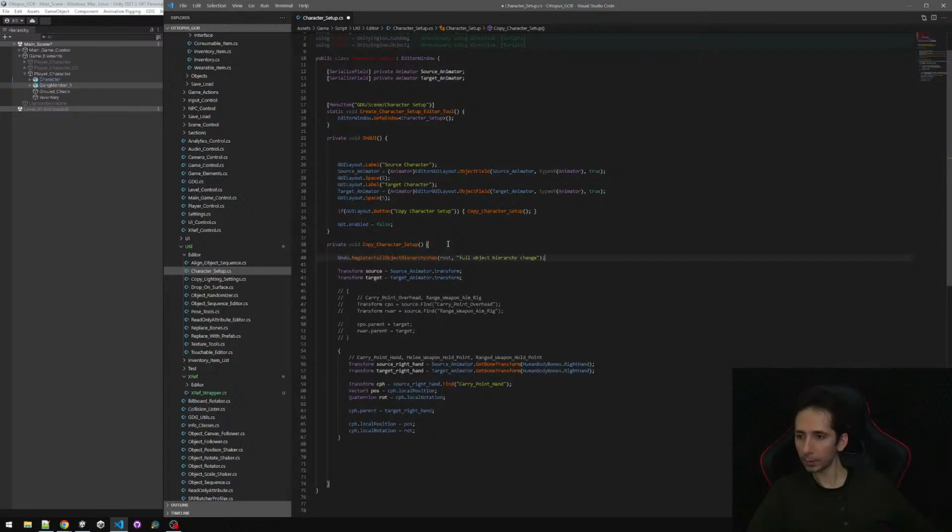So let's put an undo call here. We need to record undo for the parent player character. This is going to be the parent of the source or target animator.